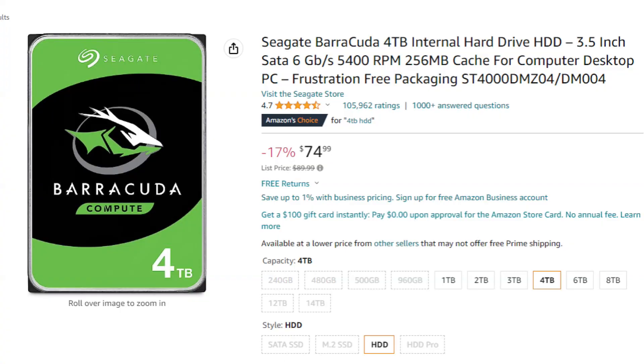Honestly this is just a great drive if you're looking to buy something for a PC build — something like a 500 gigabyte or one terabyte drive, and then you plan on adding games and stuff on a hard drive like the four terabyte Seagate I've talked about many times before. It's a very good drive for just mass storage, so this SSD is kind of going to be our boot drive for that PC build video.